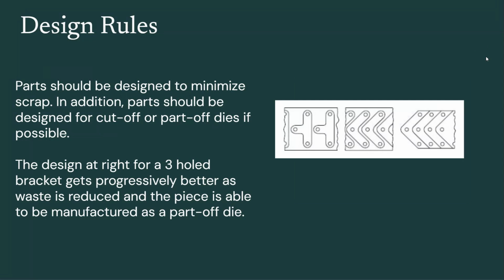In the middle one, the scrap is reduced, but they are not optimized for a cutoff or part-off method of manufacture. And in the last one, they'd be ready for a cutoff production, which would make it much more efficient and have far less wasted scrap. There is some interesting pointed feature, but that is easily removed in the deburring process, which you'd probably have to post-process most of these anyways.